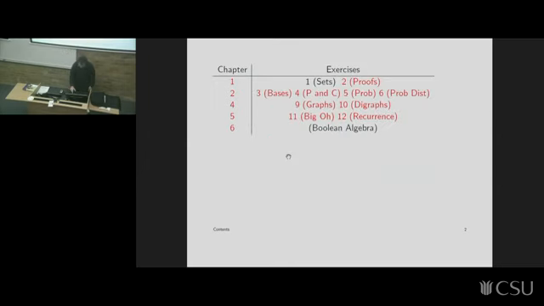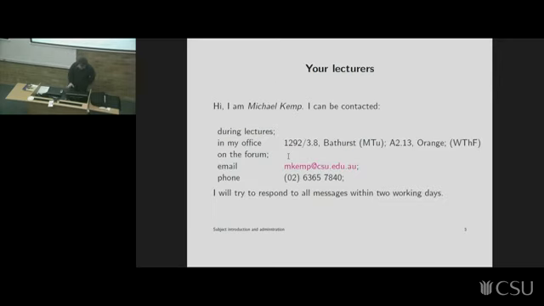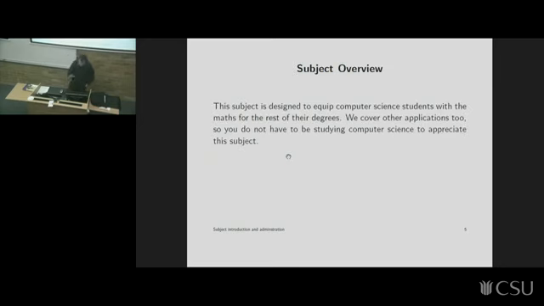So, I just want to talk about admin stuff to begin with. So the main details of what you're required to do are in the subject outline. I just want to pick out a few things from it more than anything else. That's me. I had most of that information already for you. So I said this subject is just about introducing what's called discrete mathematics. So the mathematics you sort of need for computer science is one way of thinking of it.